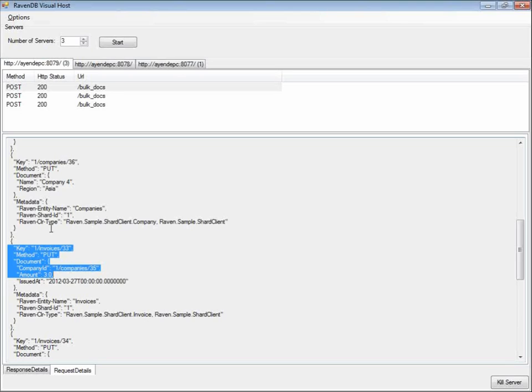So we're able to add a new server into the system, and new stuff is actually going to go into the new server, while the old stuff is actually going to be on the old server. We do not do resharding on the fly.